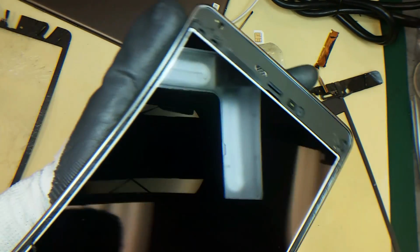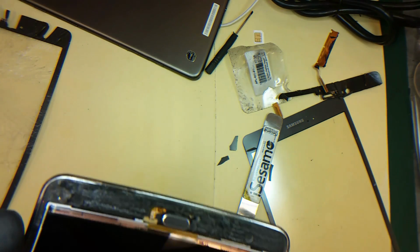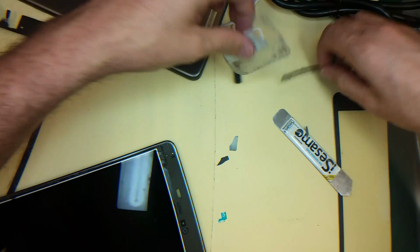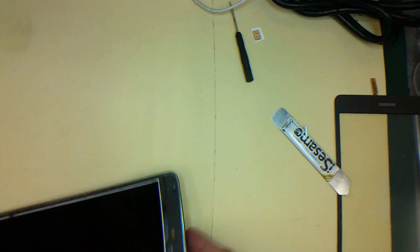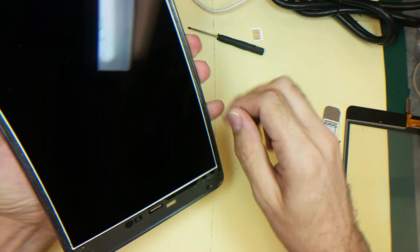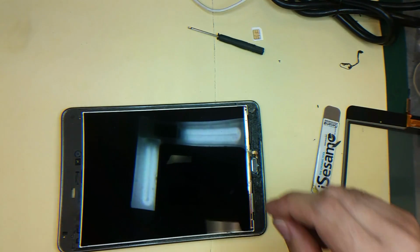Alright, I removed all the top parts. Okay, what I'm gonna do now, I will just put the adhesive and put this digitizer back and clean this mess here. So we'll just keep cleaning this frame. After that, I will put new glue on it. I mean new adhesive.